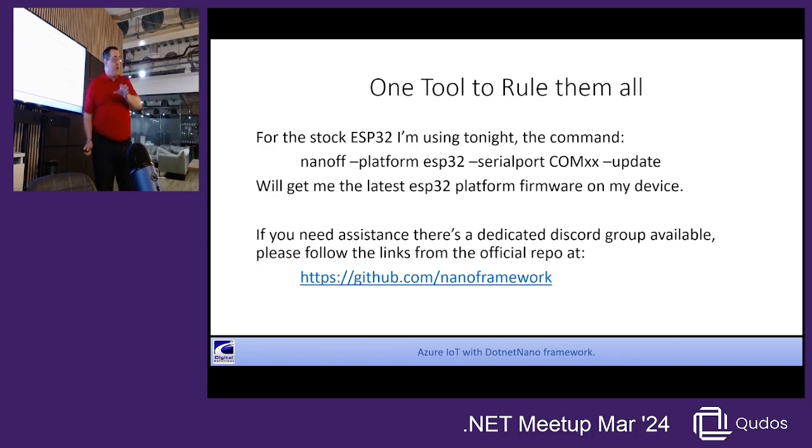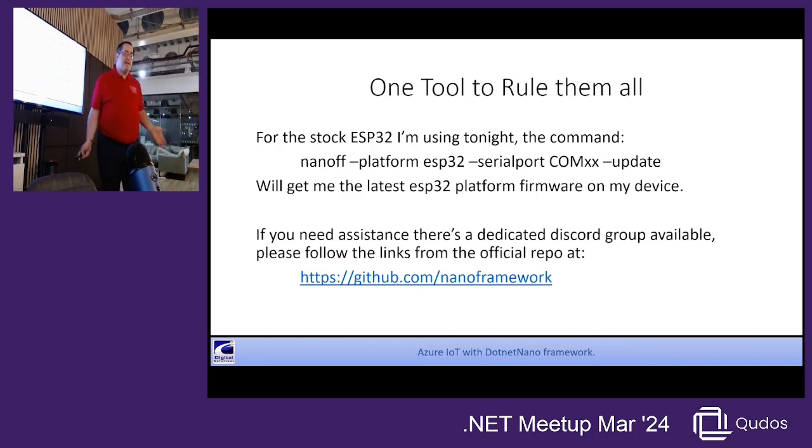So you do usually have to have a live connection for this, but you're going to have a live connection to use IoT Hub anyway. And that will pull and put the latest version on your board. If you need a specific version or you need to rewind back in time, then the Nano team preserve, I think, about the last 5 or 6 released production versions. Anything beyond that, you can go and grab the sources, set a define, and build the source to the version that you need.